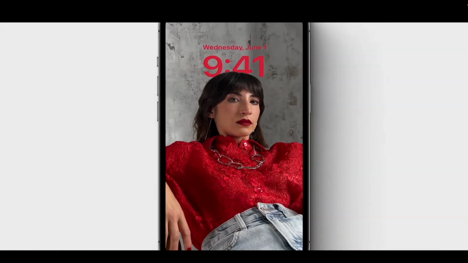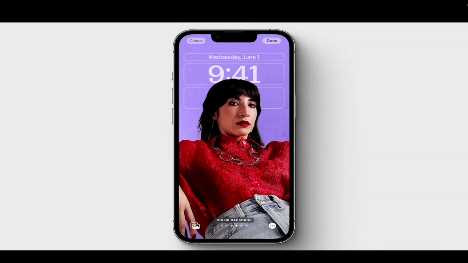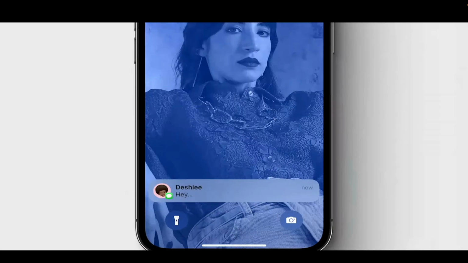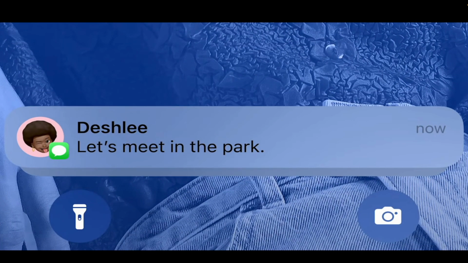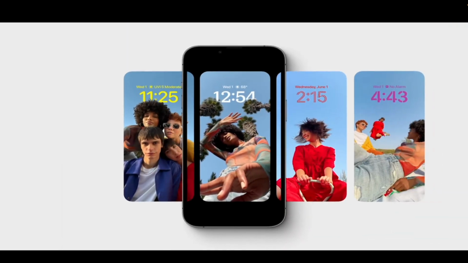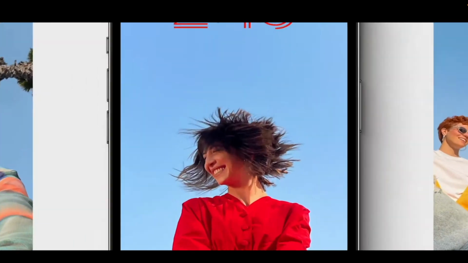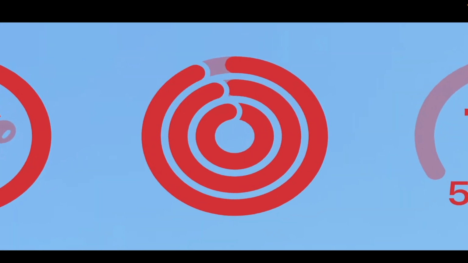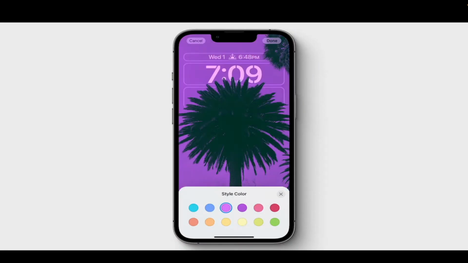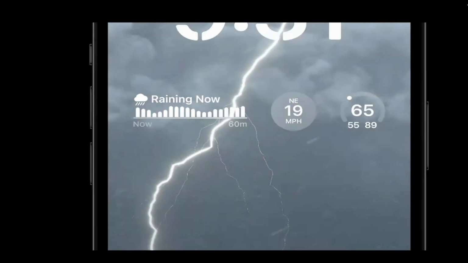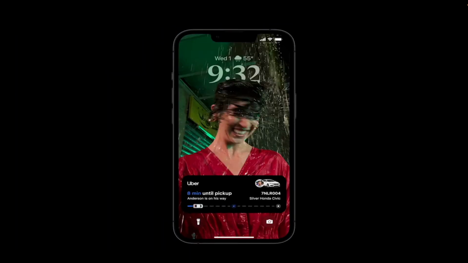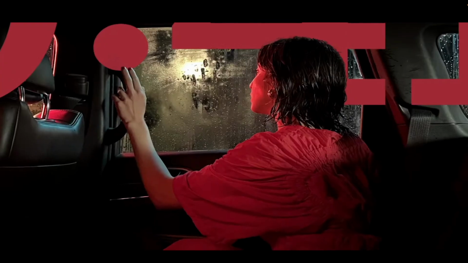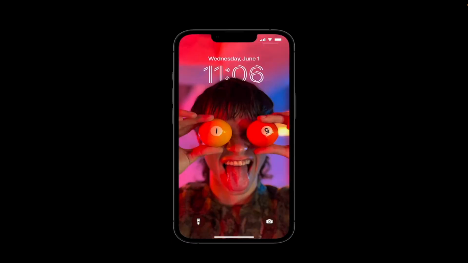You have a lot more freedom to customize and be creative with your lock screen. Of course you can always have a wallpaper with your lock screen, but now you have a lot more freedom in terms of the font for the data on the lock screen. That means the time, the date, and things that are typically found on the lock screen already.